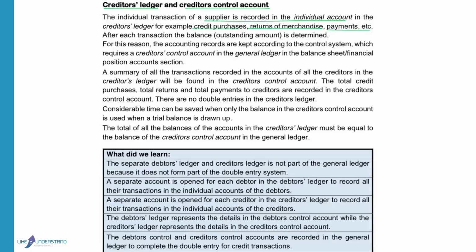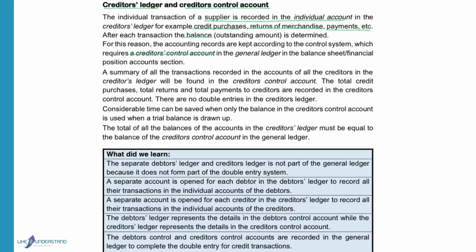And after every transaction, we will calculate the balance on a daily basis so that we can see what is the outstanding amount, so that we know exactly how much we owe the creditors, so that we can take advantage of discounts if we pay within a certain time, or if we pay, that we can prevent being charged interest.